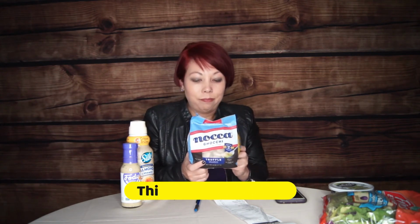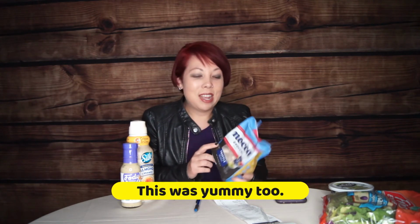And I love truffle and I love gnocchi. So it's got the flavor you want, and it is in fact vegan. So I'm excited to try it out, and it should just make the meals a little bit more fancy, even though you can't add real cheese. So I thought it was pretty cool.